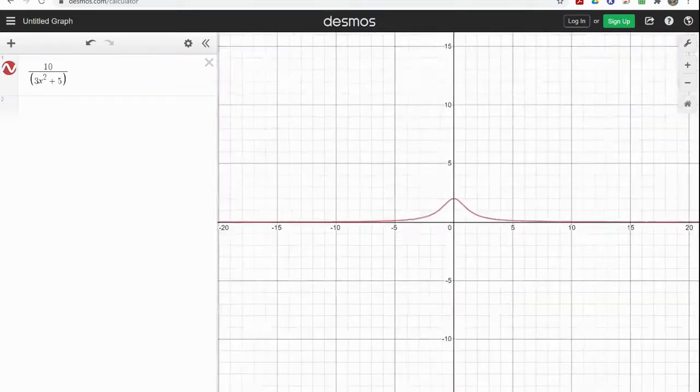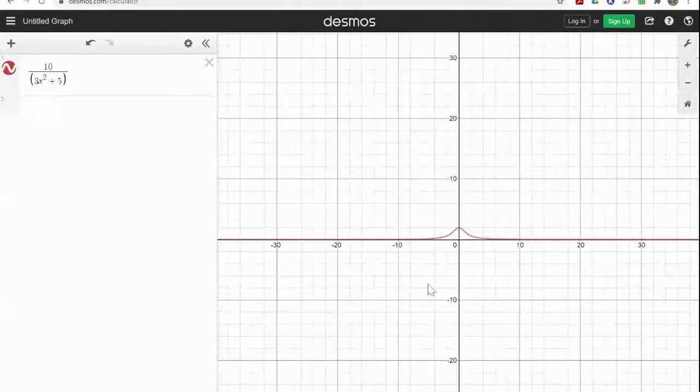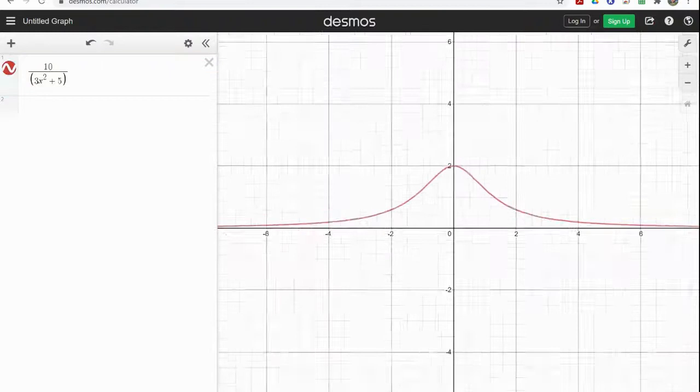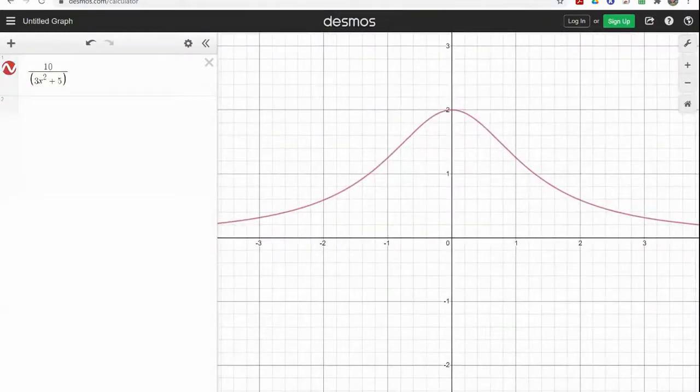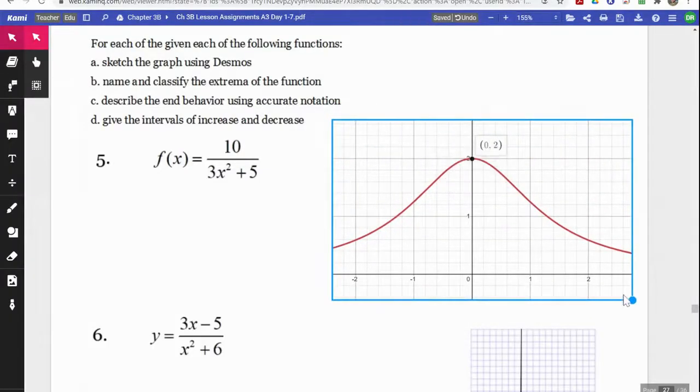We could zoom out a little bit if it helps us look, and it looks as if this graph just goes forever in both directions, left or right, and it does not really go below the x-axis even, and it doesn't go very much above the x-axis. So let's zoom back in and just see. All right. We can take a little picture. Okay, so here's our picture.